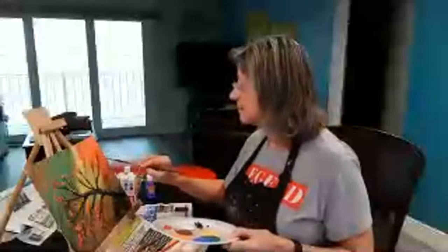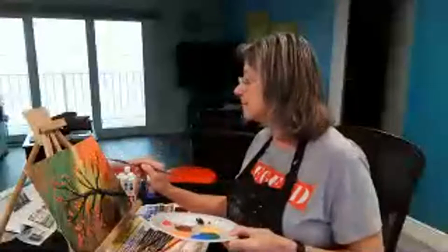I'm feeling like it's kind of naked up here. Okay, so I'm fixing to be done. So I'm going to go with blops of yellow. Blop, blop, blop, blop, blop.